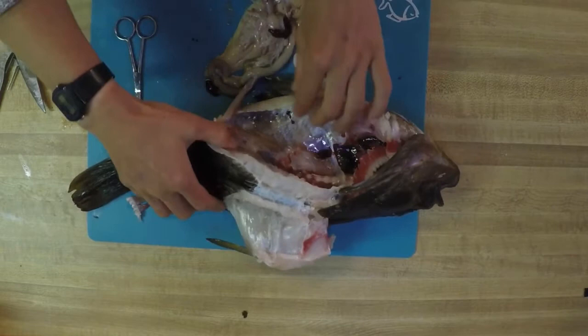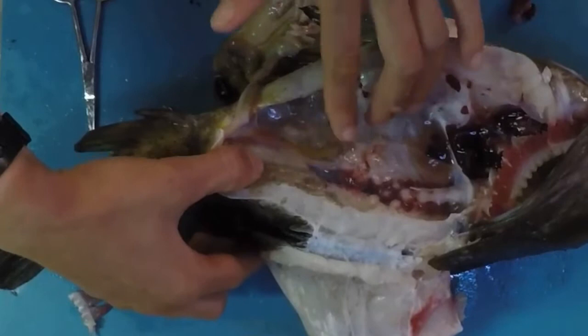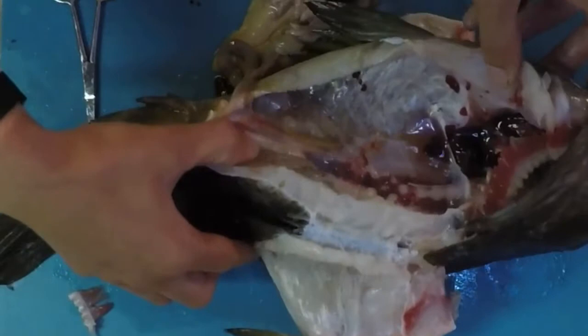I found one more organ right on the underside of that swim bladder, right next to that spine — and these are the gonads, right here attached to the vent as well. Gonads are either going to have egg or sperm. Those to me look like sperm, so this was a male rockfish. If you can look at the gonads on your fish, figure out if it was a female or a male.